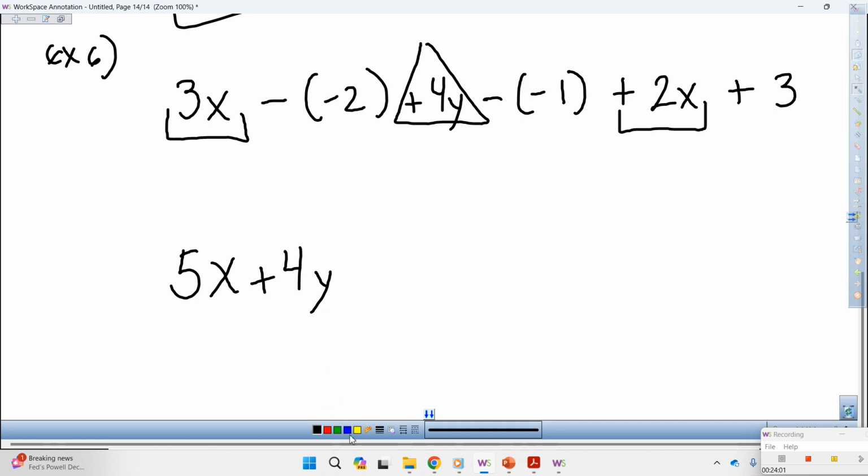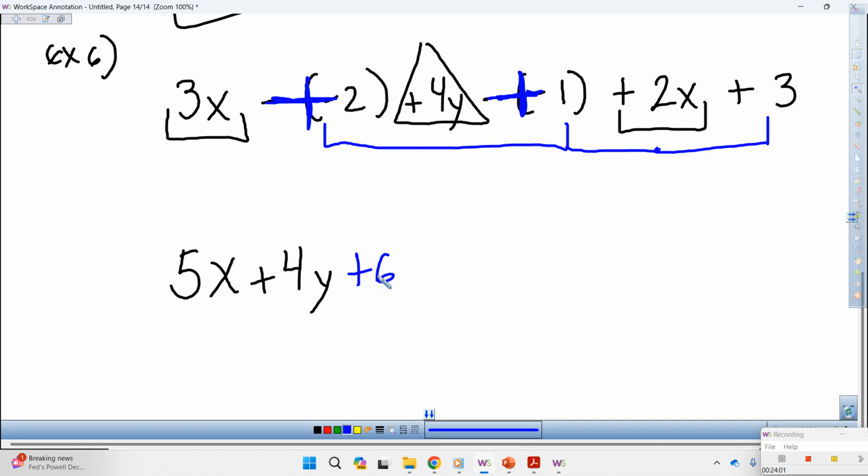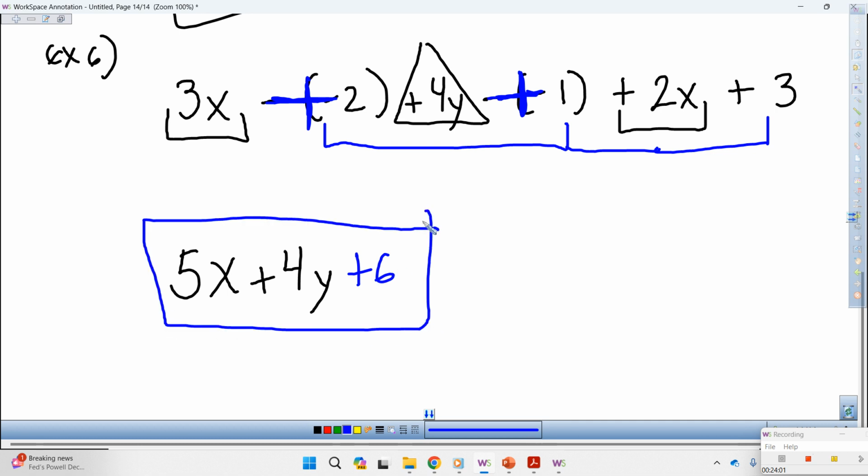And the rest is history. Let's go through this. Is this an addition? No, it's a subtraction, so we change this. How about this one? Change it. What do you guys see? 2 plus 1 plus 3, and the total is 6. Can we combine anything else? No. x and y are different. We're getting there? Yes?